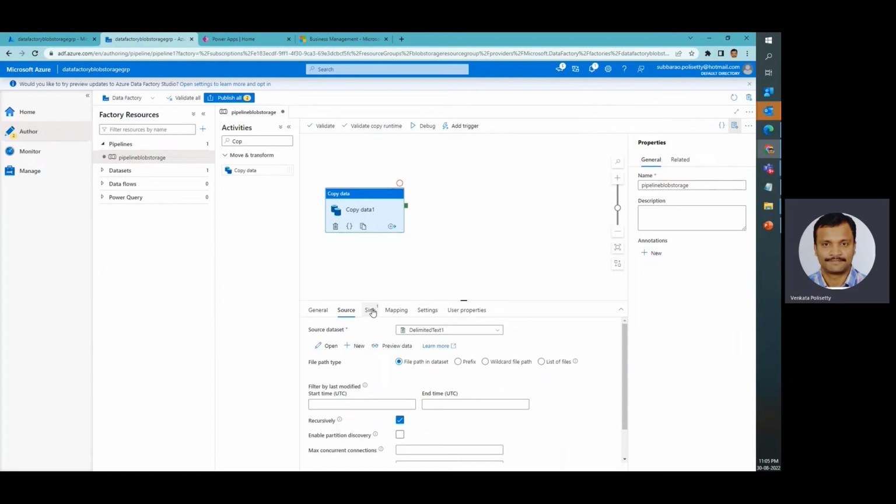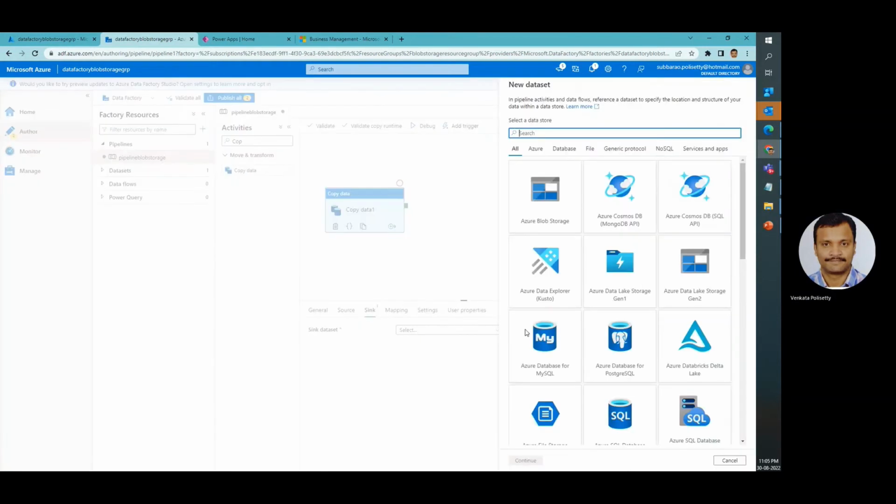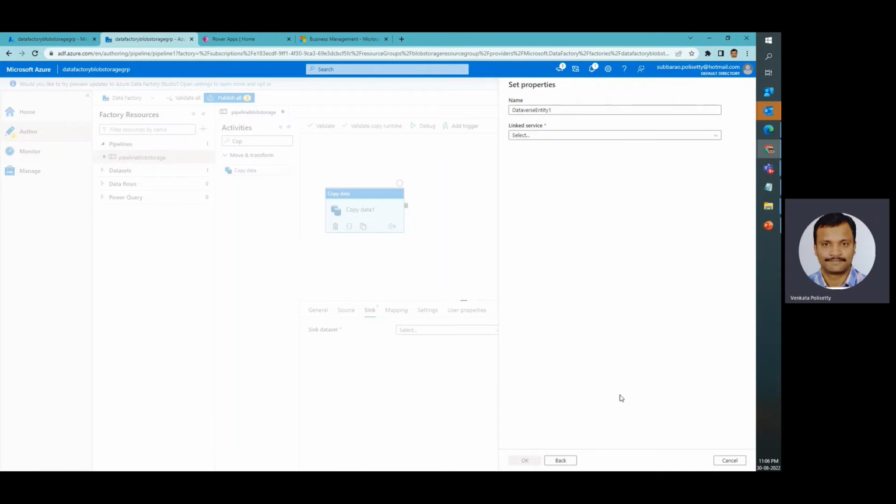Now I'm going to go to the sink dataset. Here I have to select the target source, that is nothing but this Dataverse, and then click on here.